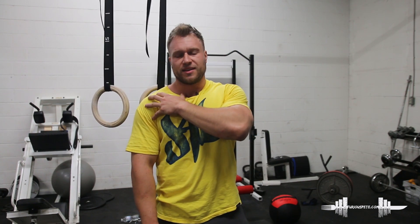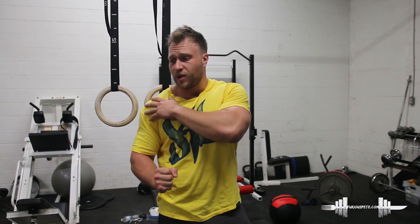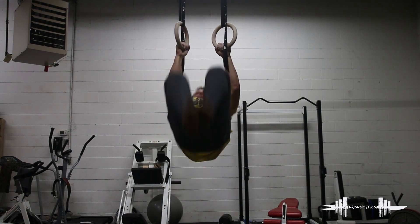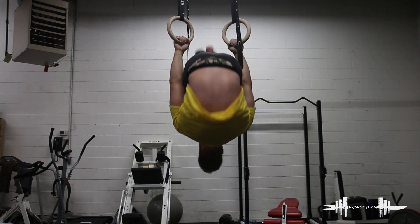Now, my shoulders are kind of rough, and if I can stretch them out in a proper way, in a way that I haven't been able to stretch them in a long time, then I feel great. They're able to become more loose and I'm able to do much heavier weight or get better range of motion. So, doing something called the skin the cat, which I'm showing an example of right now, but I haven't done them in quite some time, so I need to get back into the swing of things.